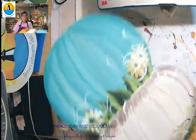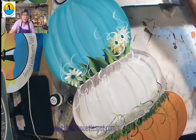I think I'm going to call this done. Put my brushes down. Turn you guys around. Yeah. What do you guys think? I think I'm going to call this done.